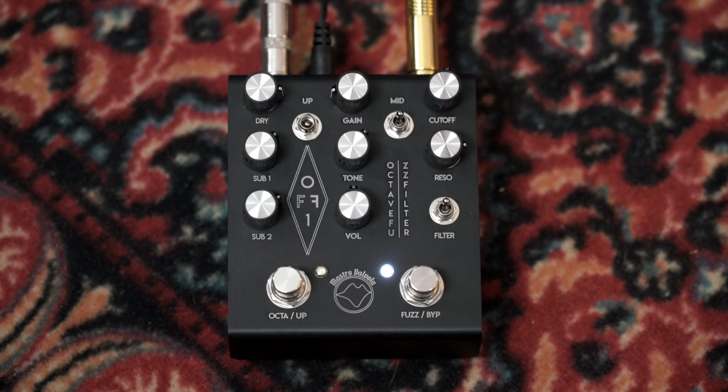And then finally over on the right hand side we've got the filter section, and here we've got the cutoff control, and that controls the cutoff frequency of the low pass filter. So anything below that cutoff frequency will be unaffected, and the frequencies above the cutoff will gradually be attenuated. And you also got a resonance control, and that just exaggerates the frequencies around the cutoff point. And you can engage the filter section with the toggle switch below.